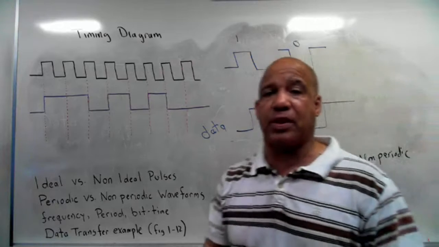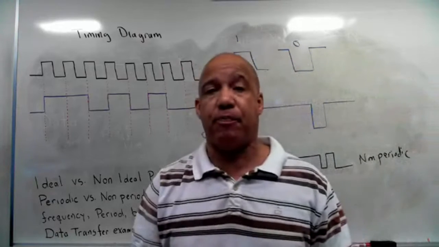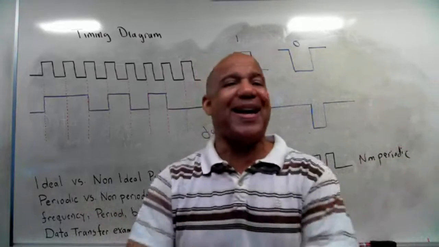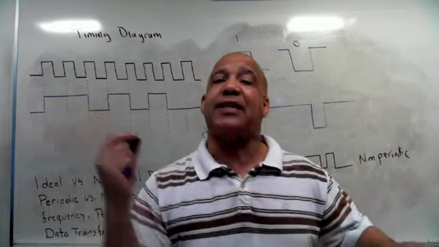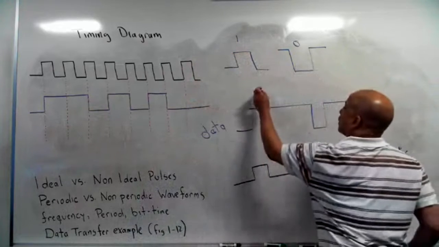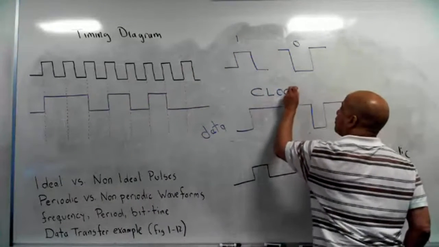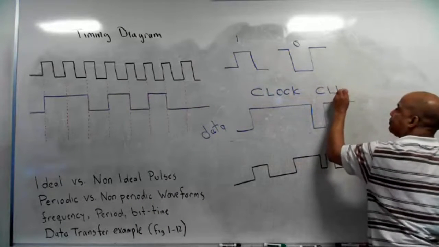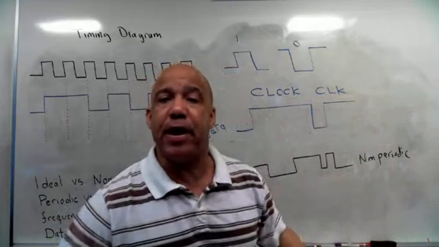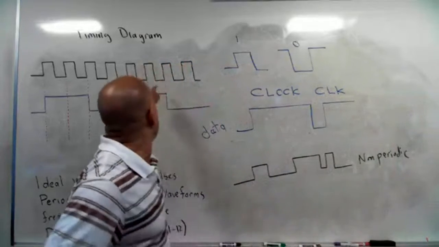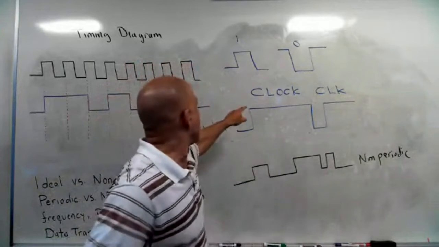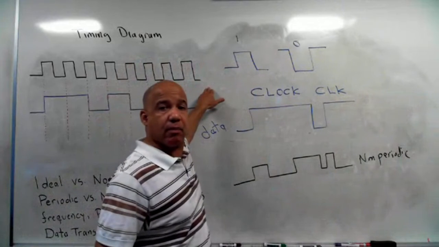So here's what we do when we deal with digital devices and want to move bits around. Every digital device, your cell phone, computer, a programmable refrigerator, anything that has a microprocessor, has inside it a tiny circuit called a clock. All that clock does is put out a periodic waveform. It puts out one of these. Your cell phone has a clock, your computer has one, and any digital device has circuitry that we call a clock circuit.